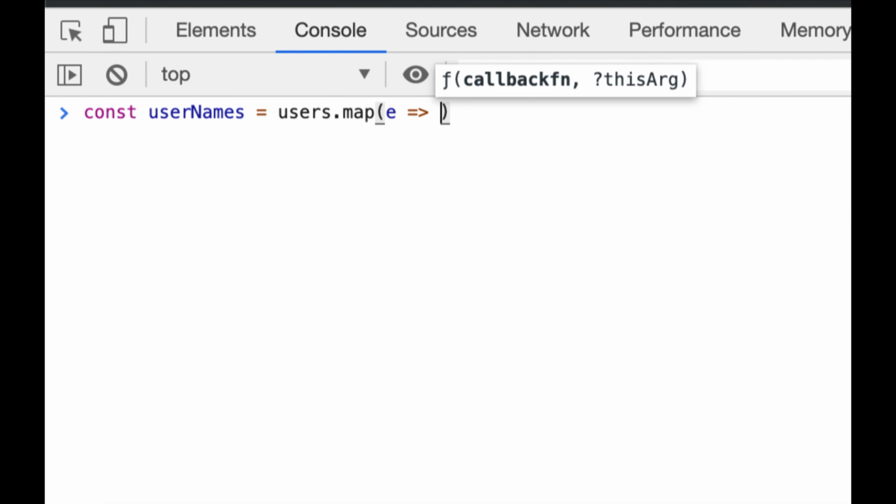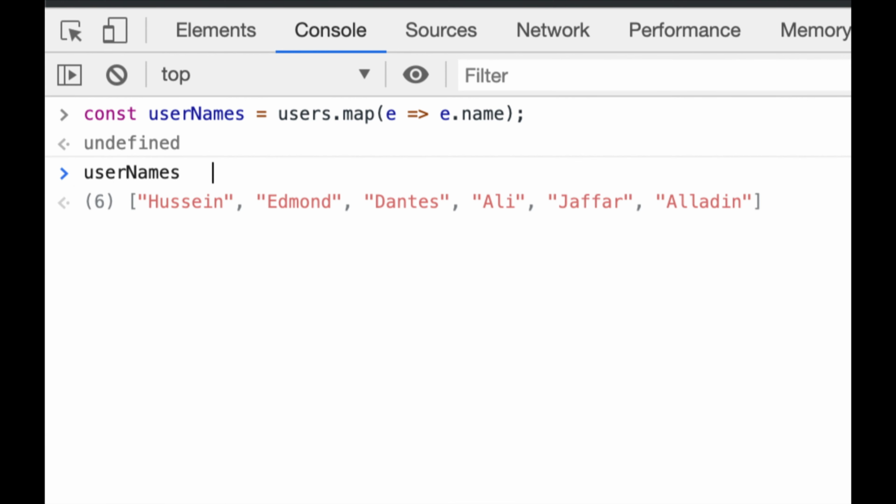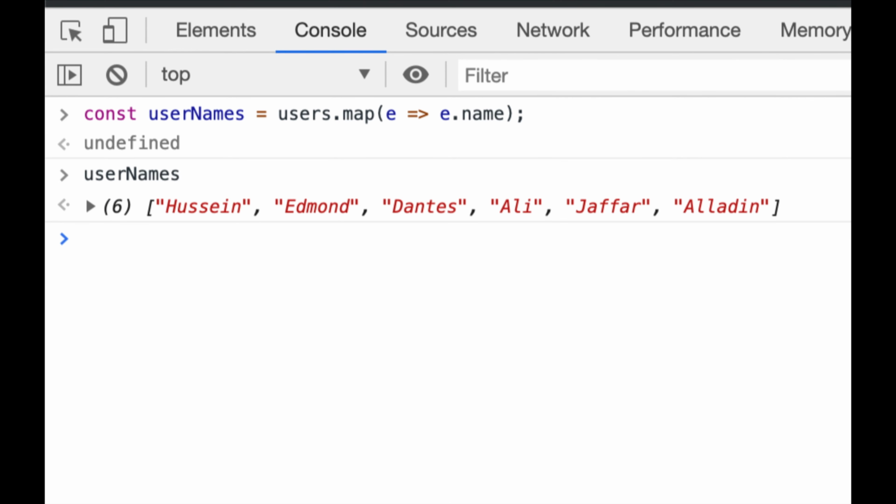And what this will do is it will stop building for each element. The first element, remember guys, it's the object. You pass in the object, E is an object now, give me the name, and then create a new element array and insert that value there, and then move to the next one and do the same thing. And guess what now? We have an array of strings, right?